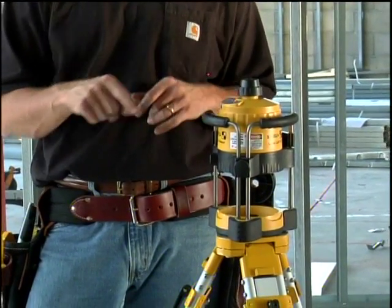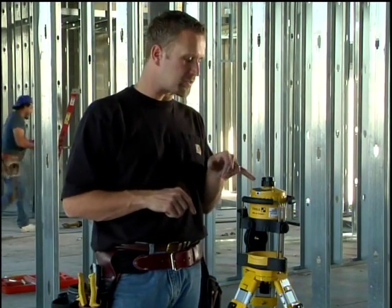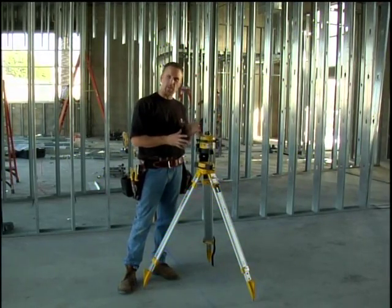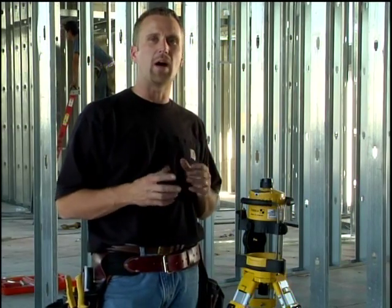Now the whole time that we're talking here, there's a Y light on here that's blinking. What the laser is telling us right now is that it's giving us about 30 seconds to get it positioned where we want it. After that 30 seconds is up, that light's going to go off. Then this laser is in what we call high alert.